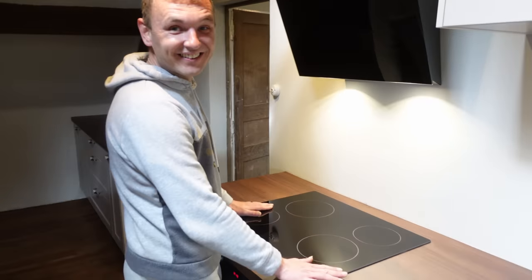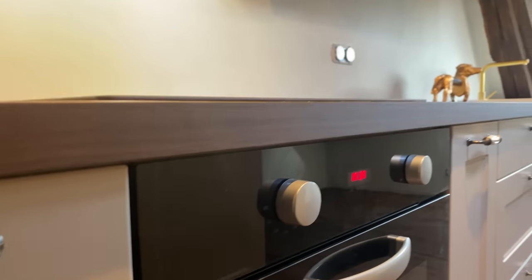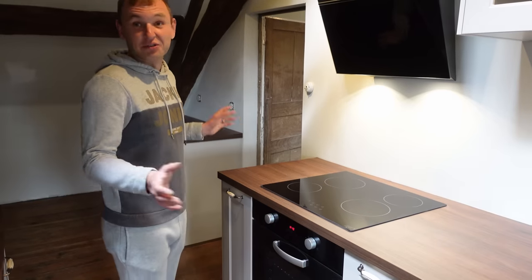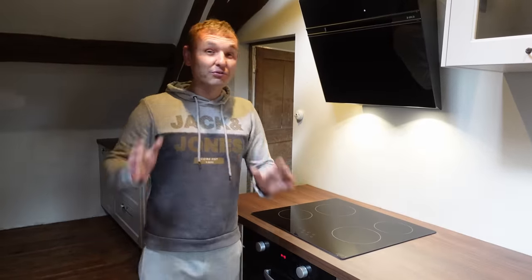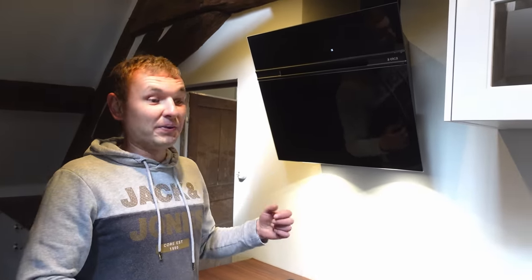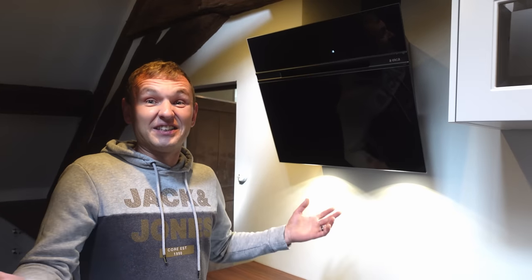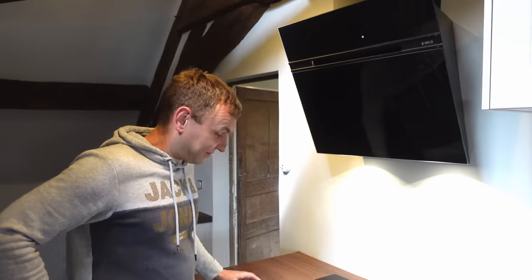So I have my hob, I have my extractor, I've got my oven. We planned the oven, we knew we were going to need it. They managed to get the sizes and just came in and basically fitted it in. The extractor — we were unsure of whether it'd be too modern in here, but I think it goes. And this is an internal filter one as well, so we don't have to keep buying new filters. It's literally a case of opening it, throwing it in the dishwasher every week, and that's it done.